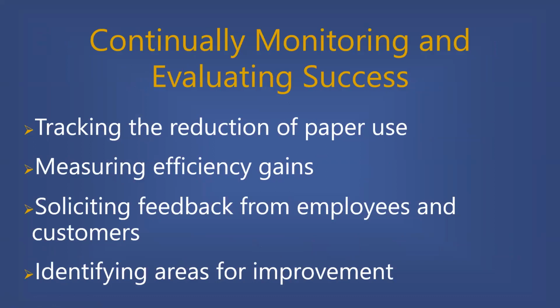Then continually monitoring and evaluating success. So once implemented, you have to monitor continuously what kind of problems you can face, and you have to clear those things. There is tracking the reduction of paper use, whether they are really reducing the paper, measuring efficiency gains, and soliciting feedback from employees and customers, to identify areas for improvement.